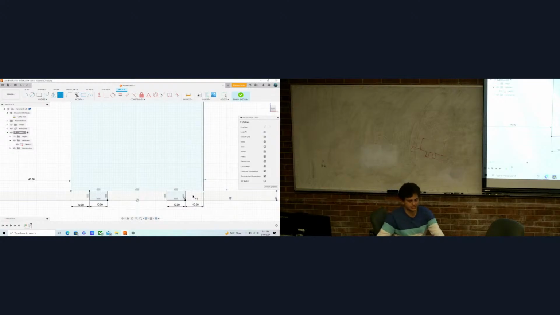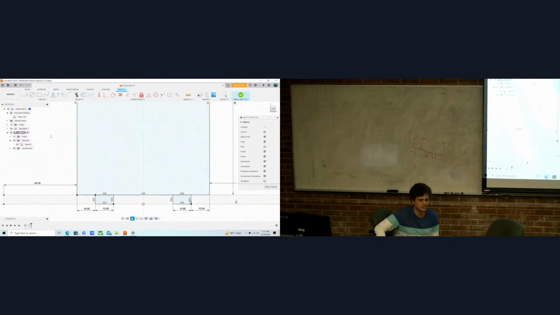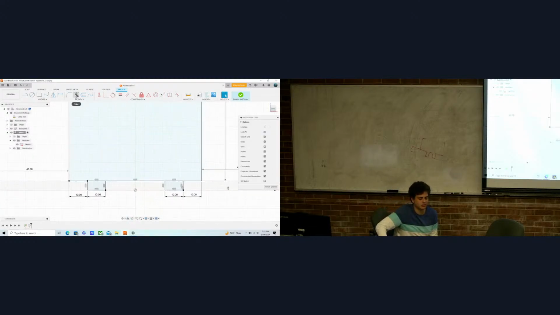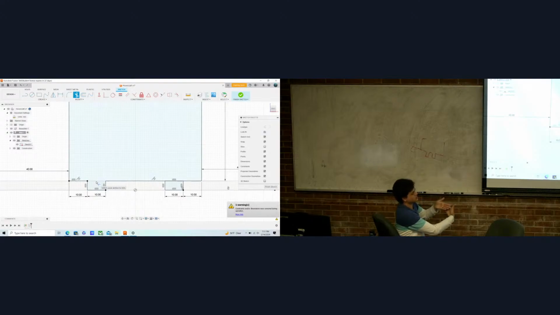Last thing we want to do is to trim a little bit. Right now, these are different shapes, which is not necessarily a problem. You can still extrude it like that. It just, especially when you have more complicated sketches, if you trim along the way, it makes your extrude step a little bit easier. So we'll click on the trim tool up here, and then we'll go ahead and click on the line in here. You may have to click it twice, because there's technically 2 lines there, right? There's the first line from the box and then the line at the base plate underneath it, and that will get rid of the line.